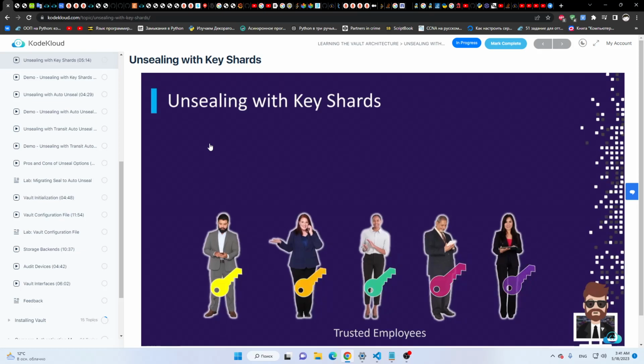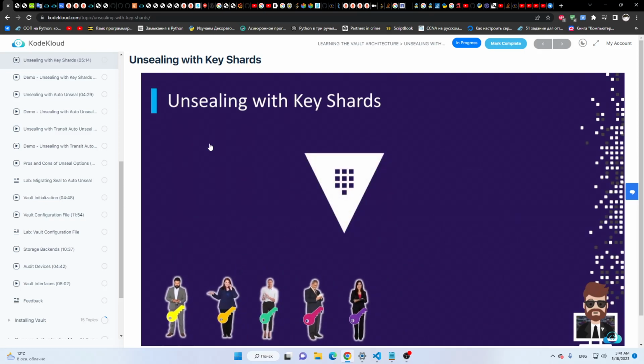Now, what happens is that when we want to unseal Vault, we need a threshold of keys. So by default, Vault is going to create 5 keys for us, and we have a threshold of 3, meaning in order to unseal Vault, we need at least 3 of those 5 keys. Doesn't matter which 3, could be any combination, but we need at least 3. And what Vault can do is take 3 of those keys and use them to reconstruct our master key, and again, use the master key to decrypt the encryption key, and use the encryption key to decrypt the data. All right, so let's see what this looks like to unseal.